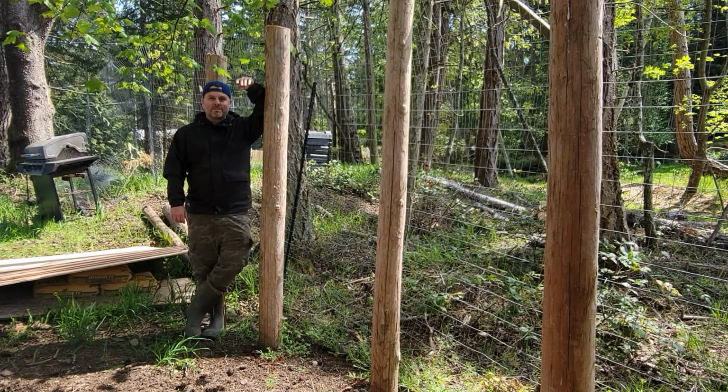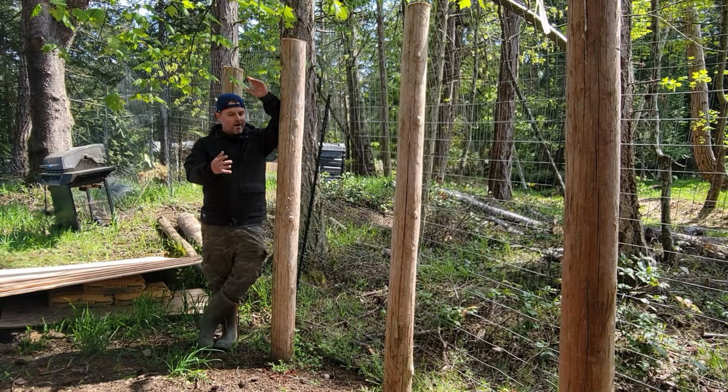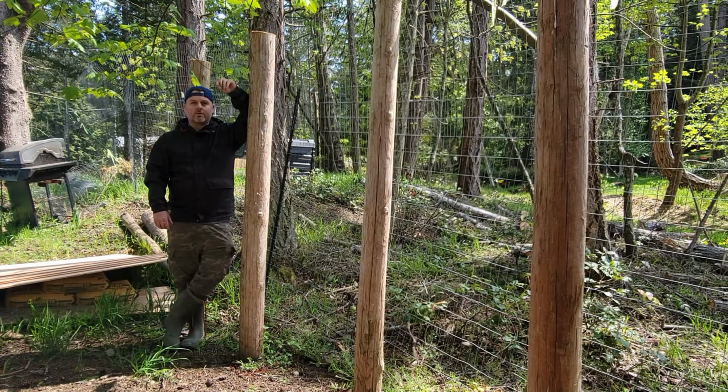All right. So if you watched our last episode, you know one of the things we're really going to be focusing on this year is our soil. We have a lot of really clay-based soils here on the property. And this is one of our projects that we began last fall and kind of got put on hold as more important things came along. But this week we are going to be working on putting together a 3-bay compost bin system so we can start producing more of our own soil.